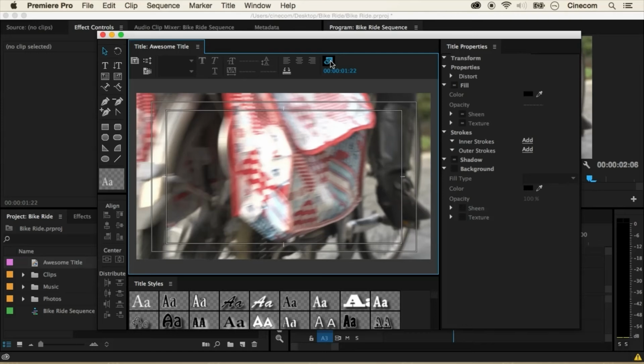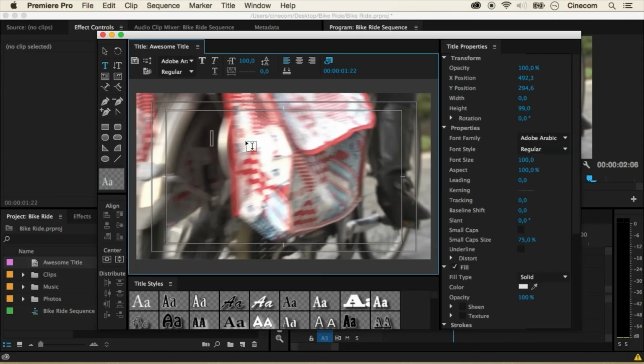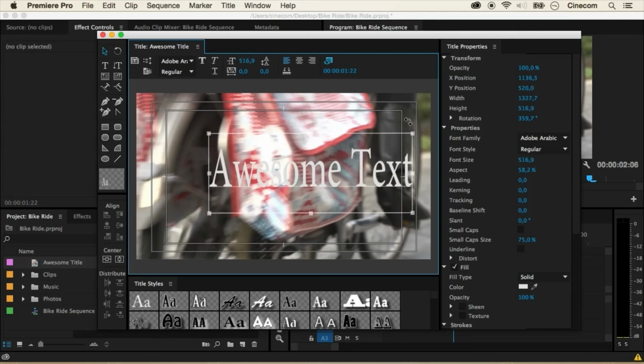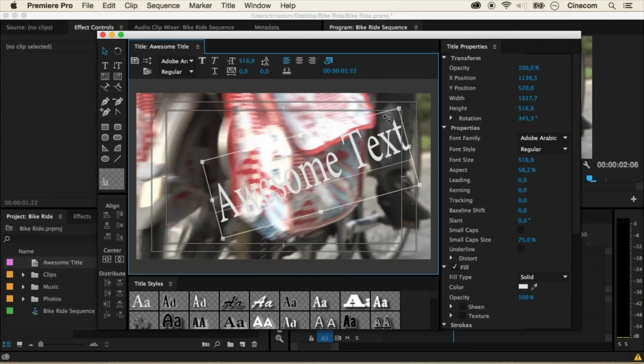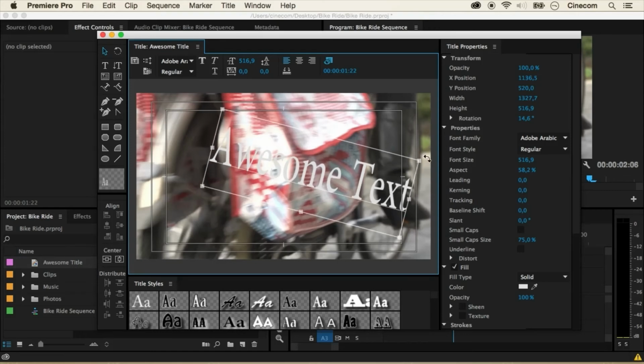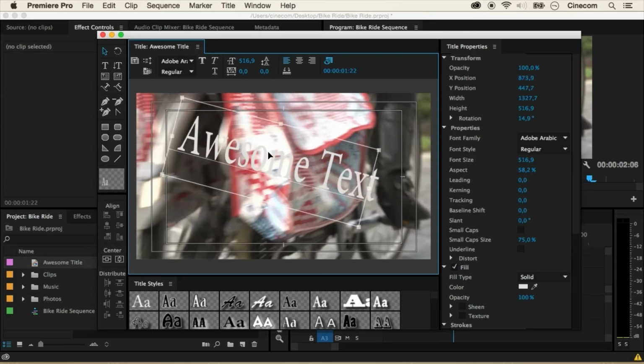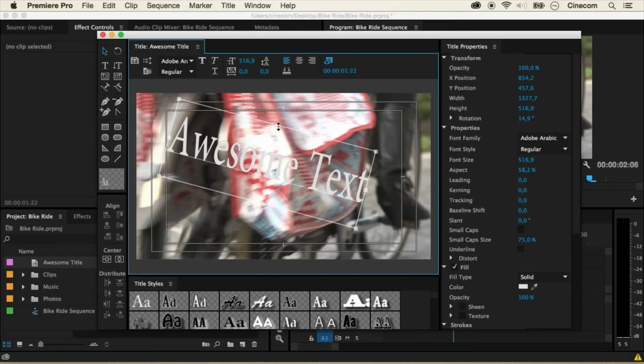So how can we create a title on here? Well, very easy. With the toolbox on the left side right here, we have a tool, the type tool, which we can click on to activate, then just click inside the canvas here. Now let's select the arrow again from the toolbox so that we can actually drag this text around and maybe make it larger, like so. We can also rotate it from the sides. These are all things that we have seen and which we are also used to from working with such things in Microsoft Word or any other application.